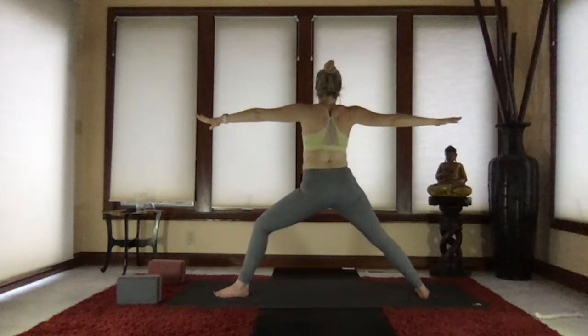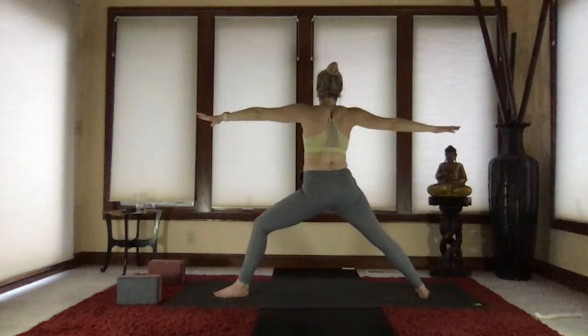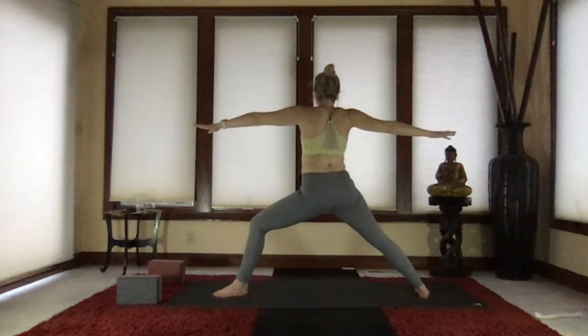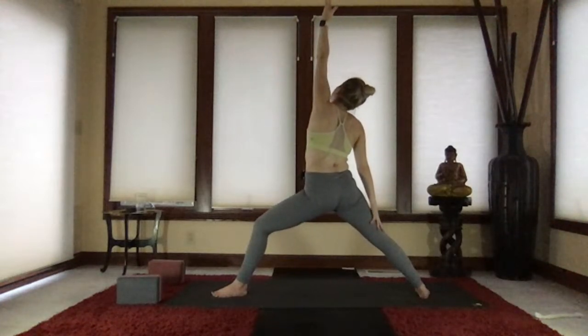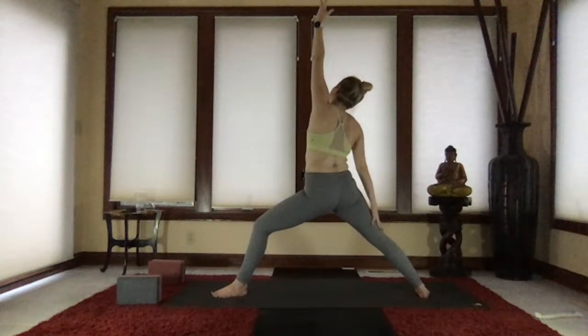Stand up as tall, as straight as you can. Left knee opens just a bit to the left. And reverse your warrior. Stretch back. Let your right hand just slide down the back of your left thigh, or your right thigh.